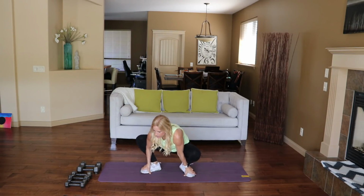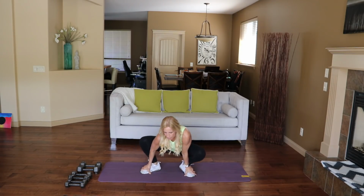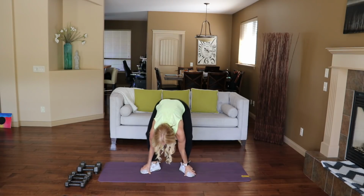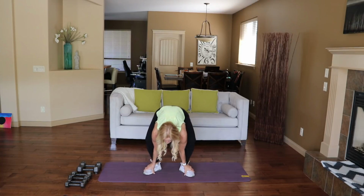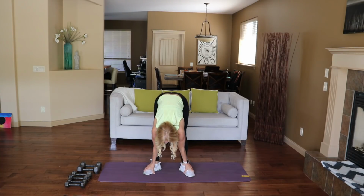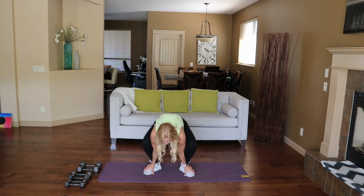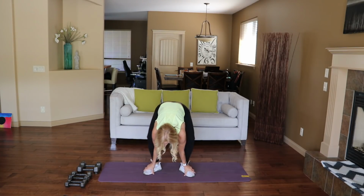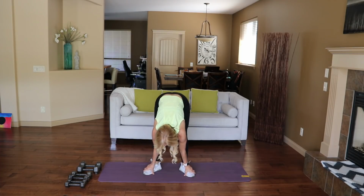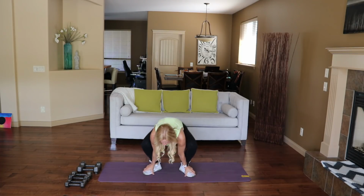Get those warmed up. We did hike the mountain this morning already with our friends up and down. And the dog, she actually came with us too, which was amazing. She did really well. She's a good walker for like a 3-pound dog. Holy, she's a go-getter. Two more here, last here, and up.